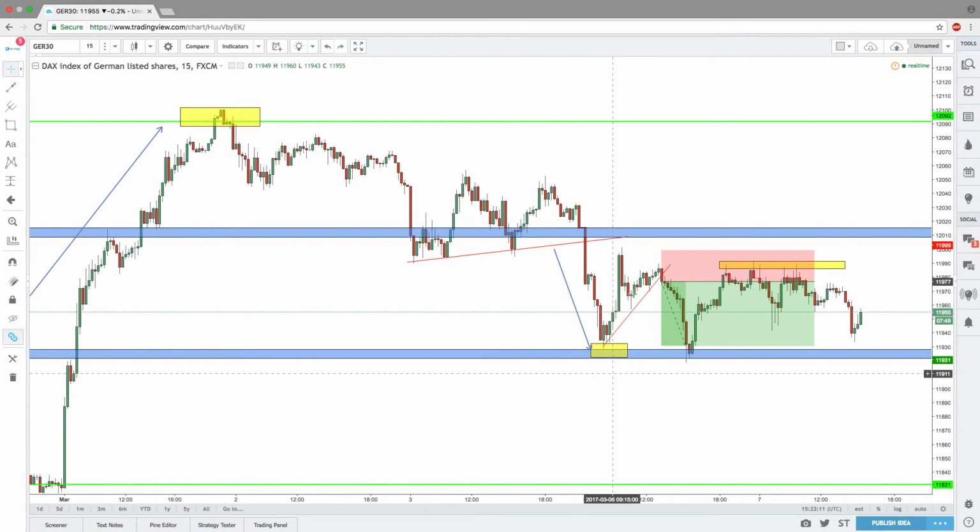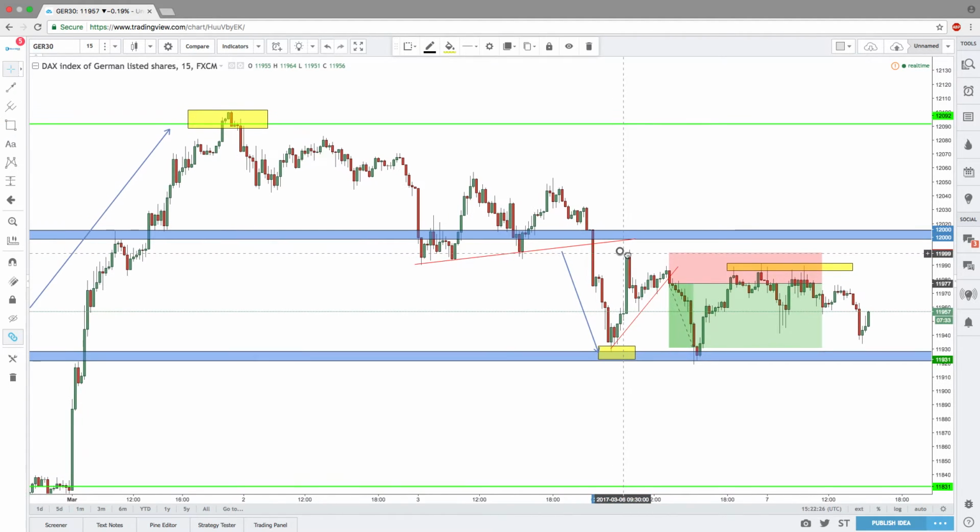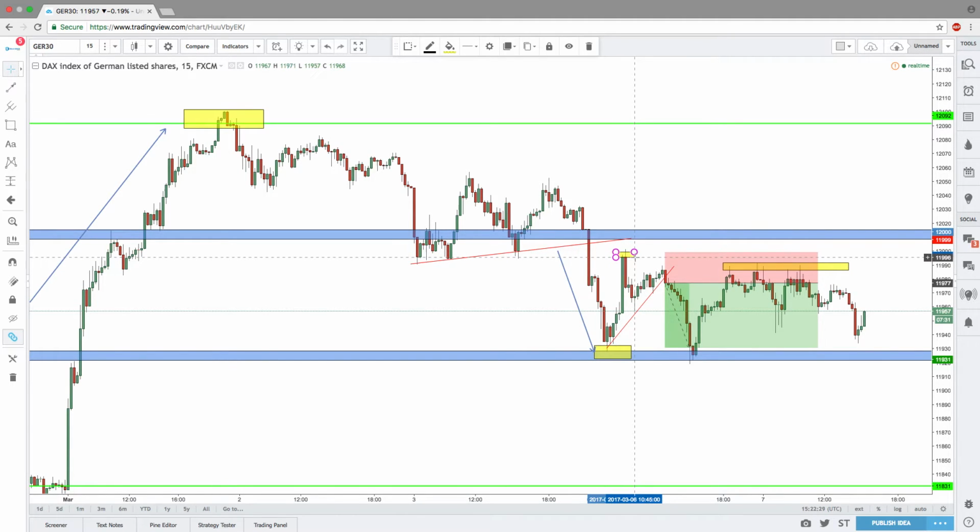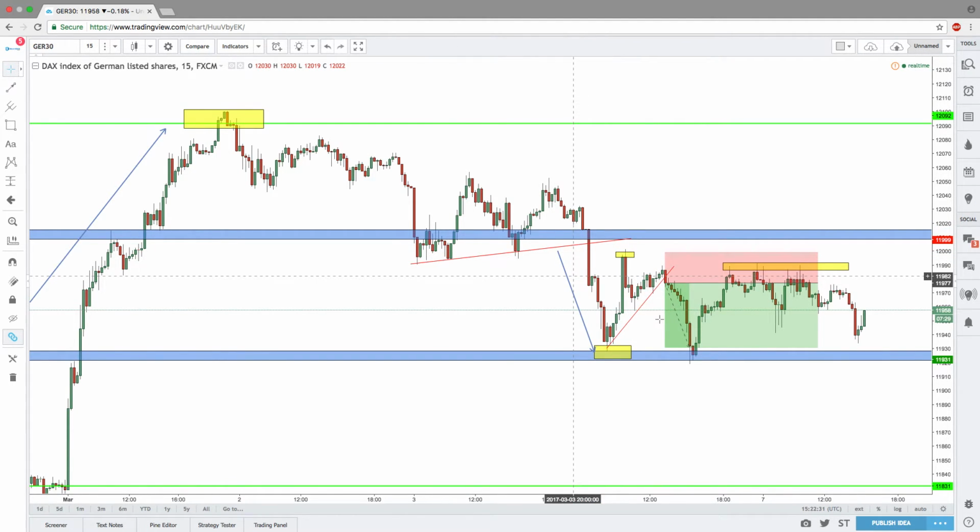And I spotted this trend line here. So I plotted my counter trend line there, and I said, right, when we break this trend line, I'm going to sell. I said, I don't want to see it break this level. If we break this level here, that's it. I'm not trading this market. On to the next. But obviously we didn't break that level.